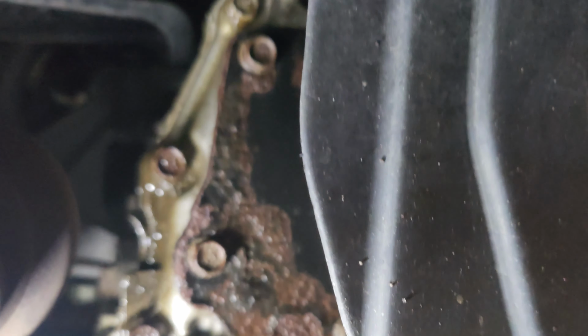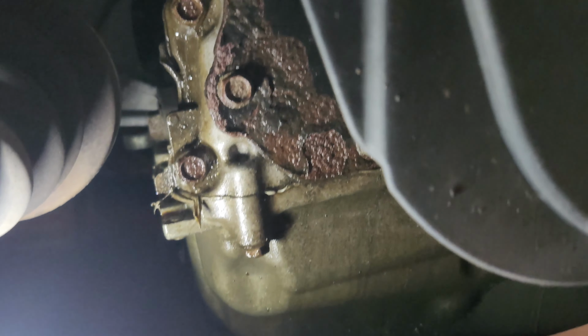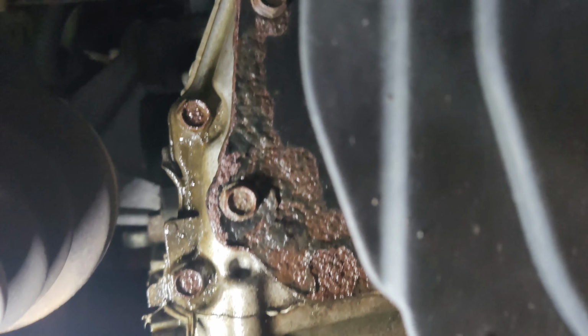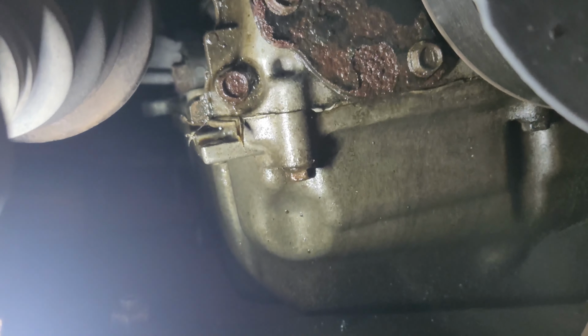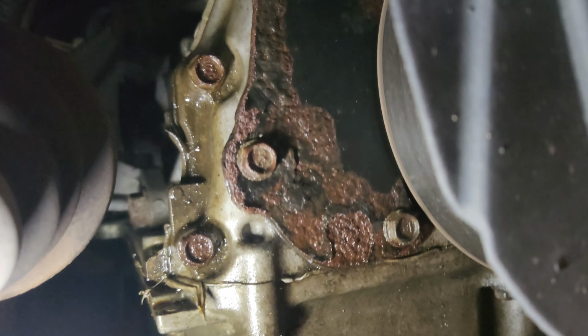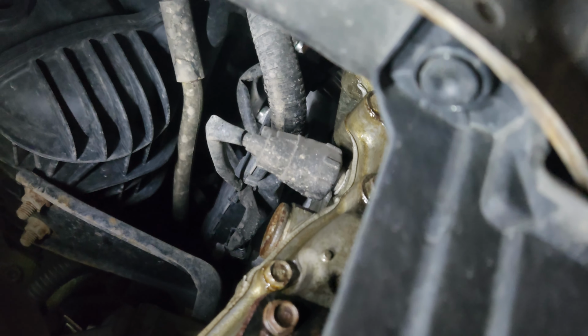And we can see in the back that this is the cover and mine is leaking pretty good. This was a previous oil leak that I have repaired, but I just never got around to looking at it at the bottom. I guess this is the low point and it's covered in oil. So I can clean that up later, but that's the cover. And we gotta get this tab and this tab out.